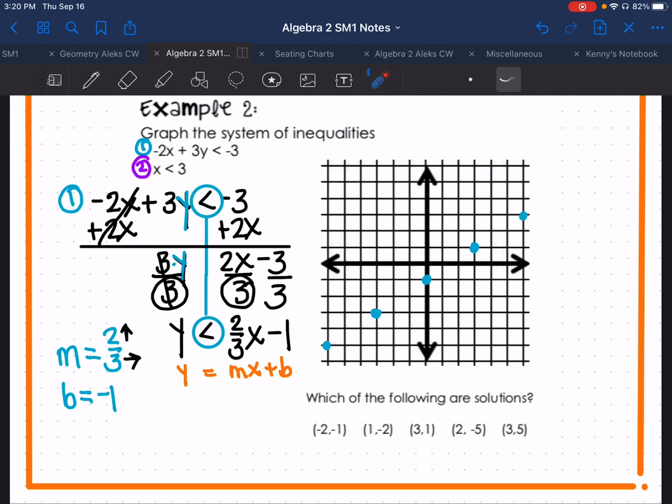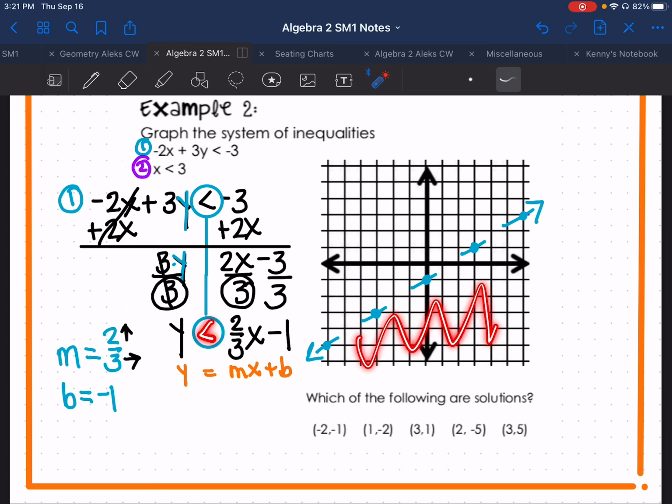All right, go back and look at your inequality. It does not have a bar underneath it, so that means it must be dashed. Once again, you need to make sure that you see a visible space in between. So I like to put one little dash through each of my points, leaving some space. All right, let's go back and look at it. It is less than, so that means I'm going to shade below.